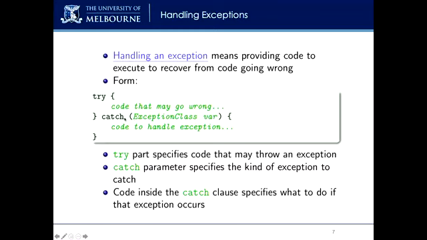Now, if you look at the word catch, it almost looks like a call to a method, which in fact it kind of is. By using the catch keyword, you're calling the catch method and providing the parameter of an exception class, which you can choose from the list that I showed you, or one of the thousands, and I mean thousands, of exception classes that are available to you. Choosing the right exception class for the error that you're looking at is by far the most optimal way of handling an error.